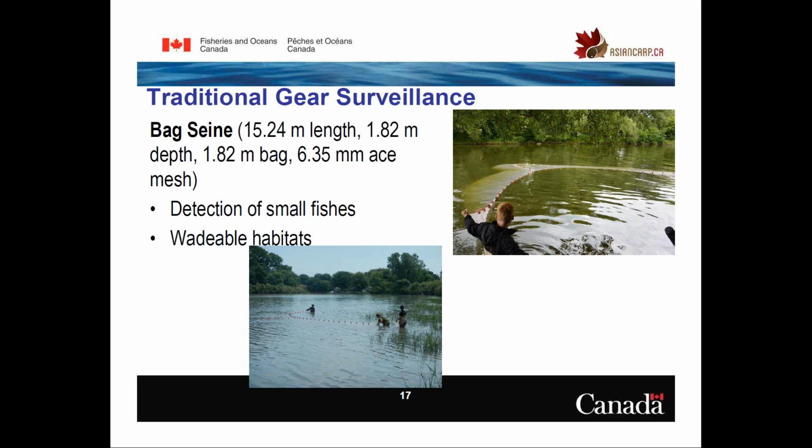So the seine can be deployed by wading, such as that example, and pulling the seine in, or it can be deployed in deeper water by boat, and then pulling it into shore from there. Large fishes, however, are generally fast enough to sense that we're there and just swim out of the area. So generally we're capturing much smaller bodied fishes. There are, however, large commercial seine nets deployed in the Great Lakes Basin that are capable of capturing large or adult Asian carps. By using a much longer net with a coarser mesh, a large area can be blocked off with a seine and then pulled into shore.